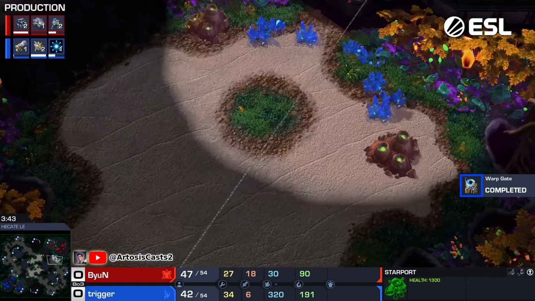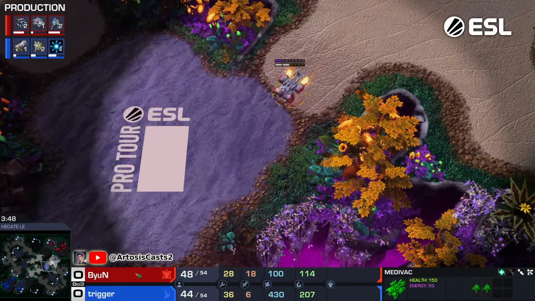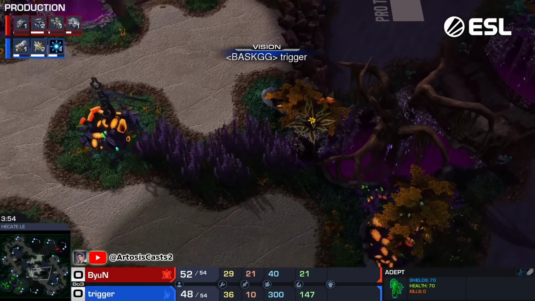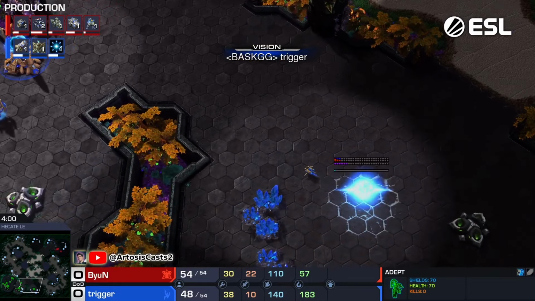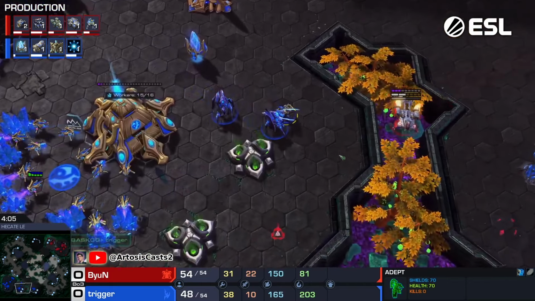All right, here comes that mind drop. Now, Trigger doesn't have anything out in the map, so his units are all in kind of defensive positions already. Oh, look at the Forge. Isn't that interesting? That's not what I expected to see at all here. A Forge? Huh. Forge into Nexus.